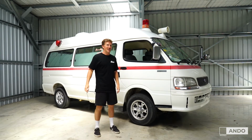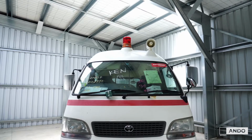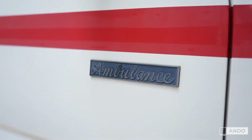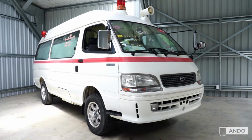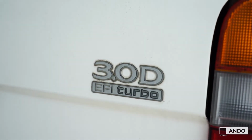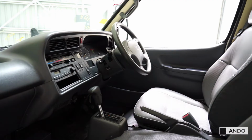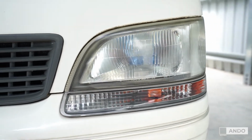This just arrived about 2 days ago. It's a 1998 Toyota Hiace, and it was an ambulance in Tokyo, Japan. More specifically, this is a KZH 138, which means it's got the 1KZ engine, which is the 3-litre turbo diesel, and this one's only got 40,000 Ks, so for a diesel Toyota that's basically nothing.